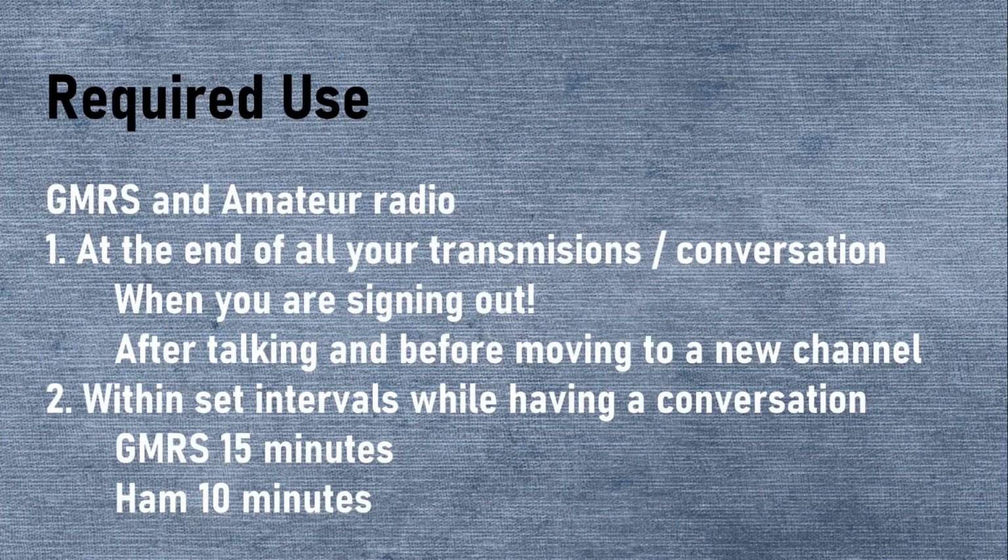So this is it. This is the rules condensed. This is the only slide you need to know about when to use your ID. For both General Mobile Radio Service and amateur radio, you use your call sign at the end of all your transmissions. Not each, but when your conversation is over. In other words, when you're signing out. You also need to use it after talking and moving to a new channel. So if you say something on a channel and you're going to move somewhere else, use your call sign.